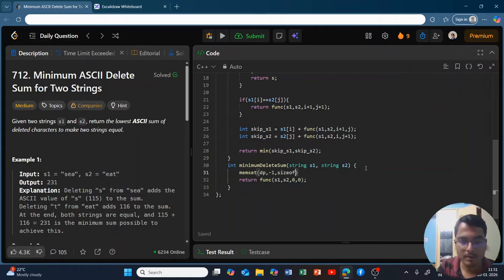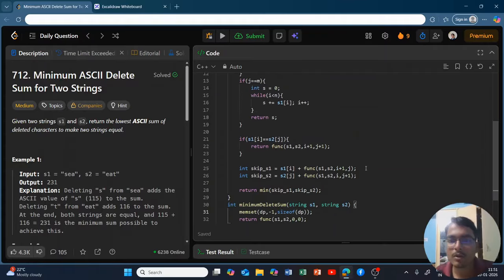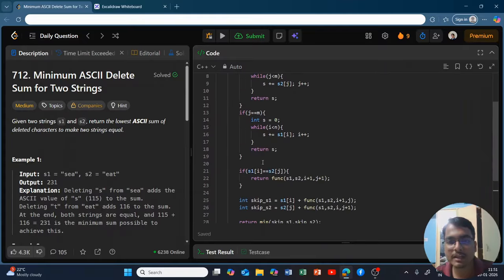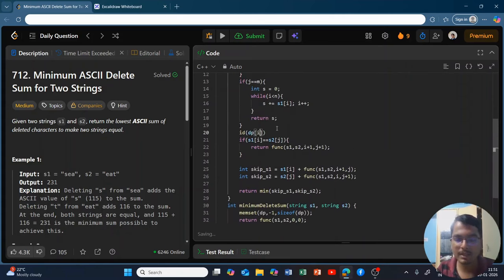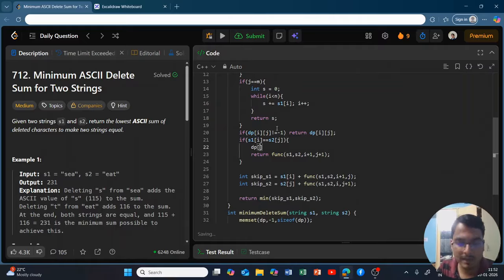Okay, and once you have this, what you will just check is that -1 represents an empty cell. Okay, so if dp ij is not empty, that is if it already has some value, you can simply return dp ij. Okay, and if it is empty, you go ahead and calculate these values, and also you should store whatever you found after calculating. Never forget to store, because you are making it act as a cache memory.